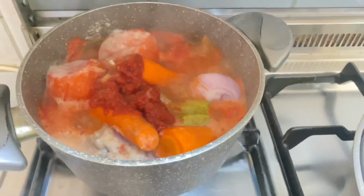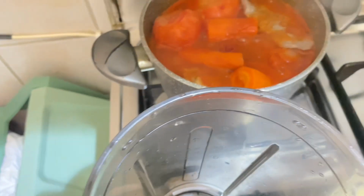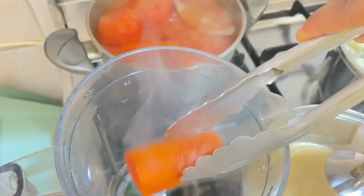My loves, my light soup is in the process. It's boiling. Yes, I'm gonna make sure that everything is soft. So yes, my carrots are a bit soft, and the tomatoes, onions. So I'm gonna take it out and blend all.